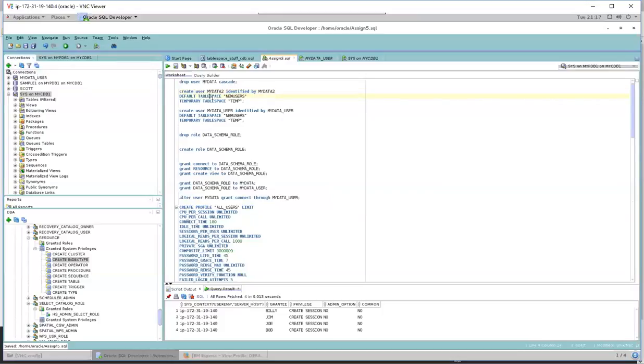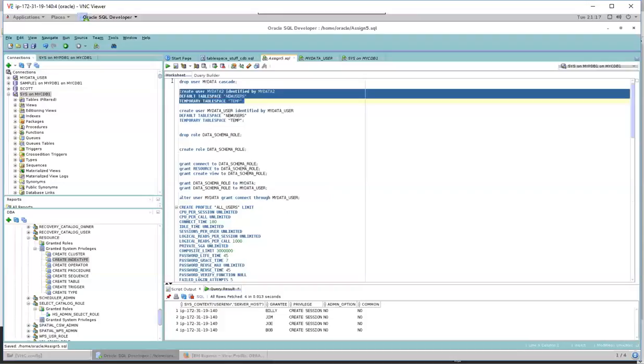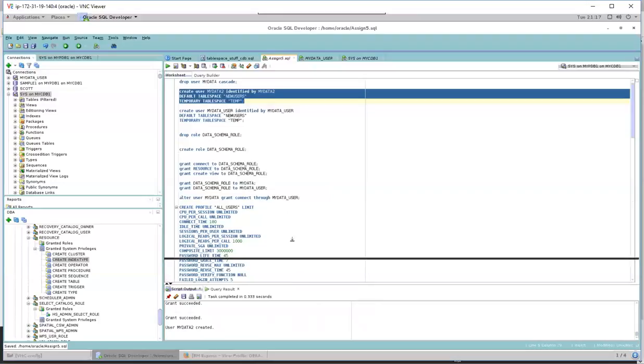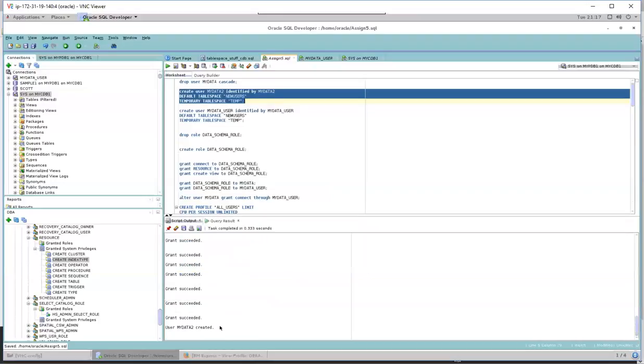I can tell it what its default table space is and its temporary table space, and that's pretty much everything I need at that point. So if I go ahead and create this user, you can see right away down here in SQL Developer, it's told me that I successfully created this user.